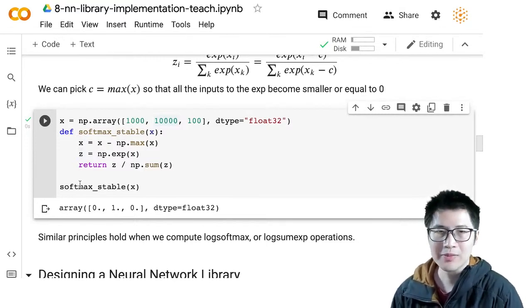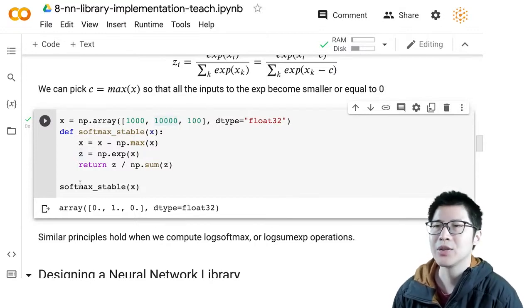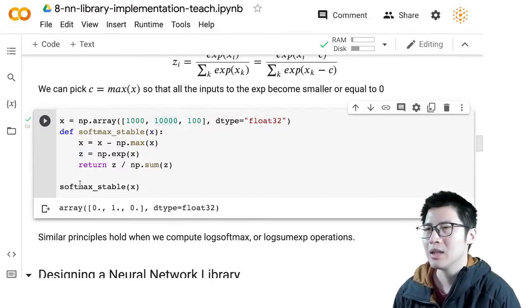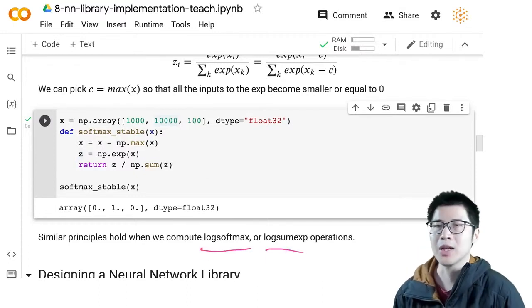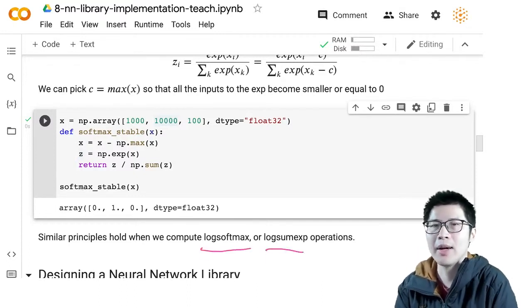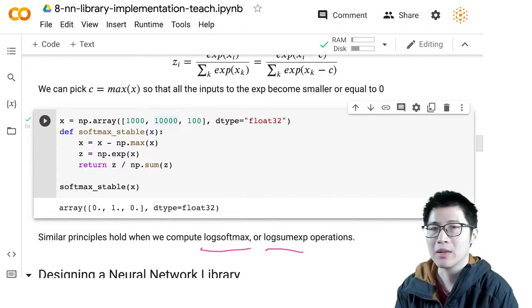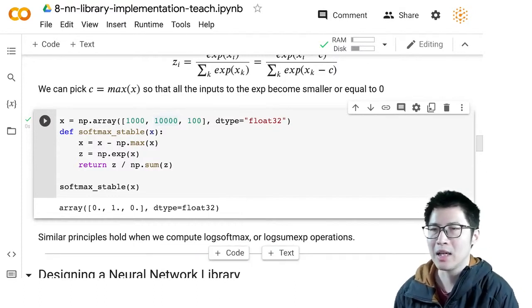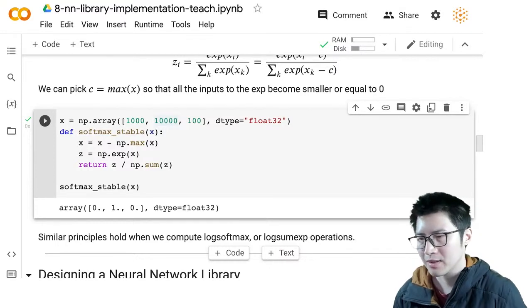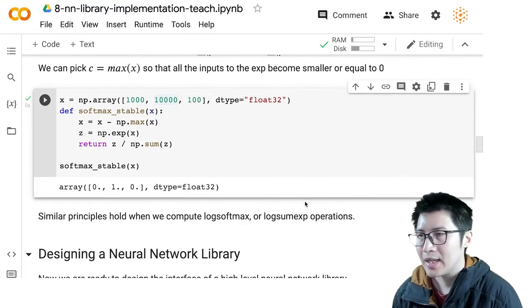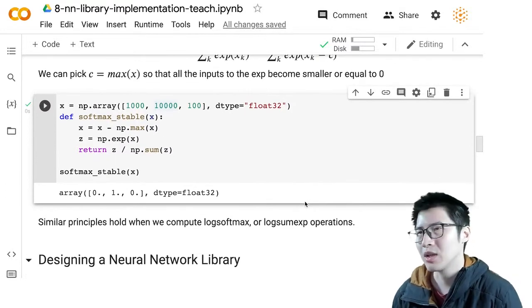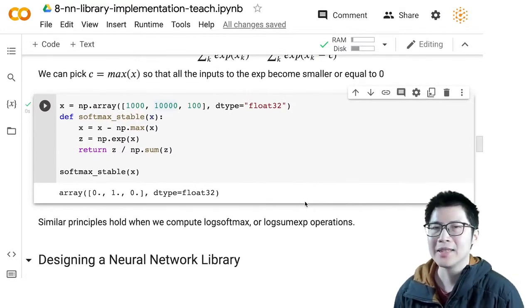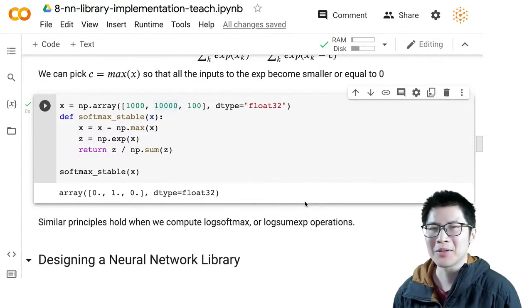Similar principles apply to other operators like the log softmax operator and the log sum exponential operator. Both of them are quite widely used as part of the normalization process in our end-to-end flow. So this is the stable computation of softmax, and that is the approach we can use to implement some of our homework.